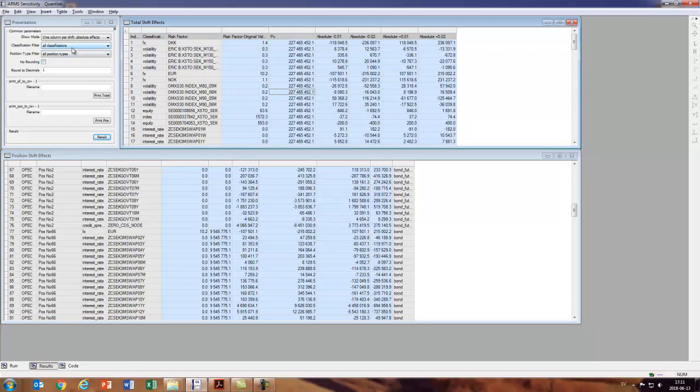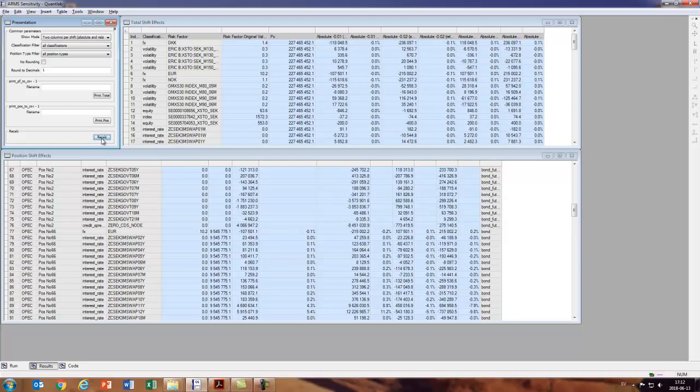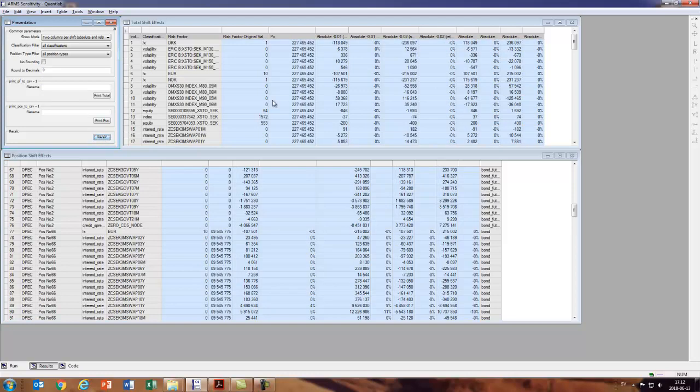And you have some settings. You can also then get one column per shift, and you can get the percentage changes, and you can get both if you want both. And from here you can also print to CSV file by adding a file name and printing. And you can also set the rounding, so if we don't want any decimals, we can remove the decimals from this.